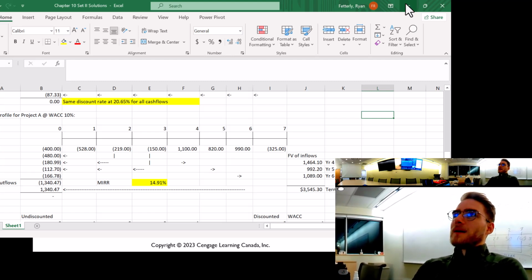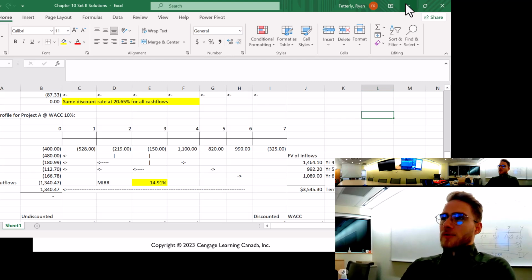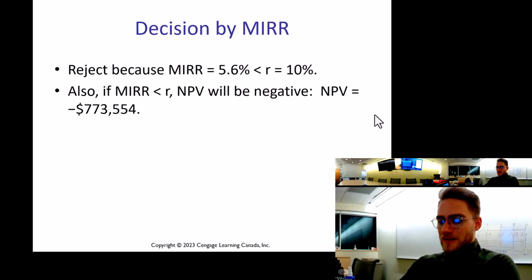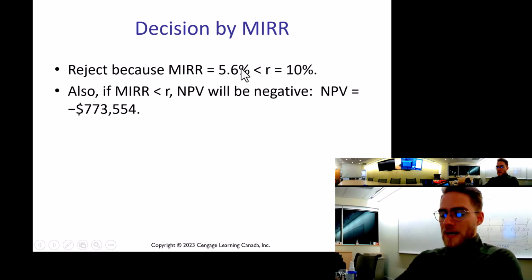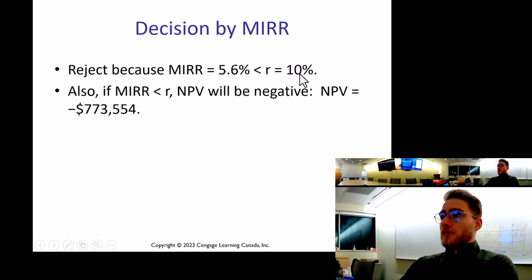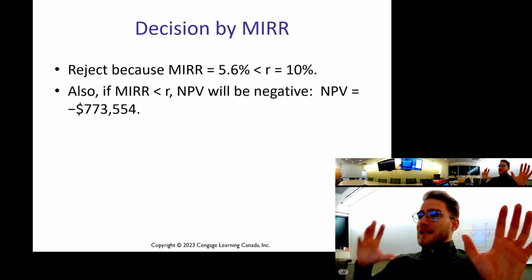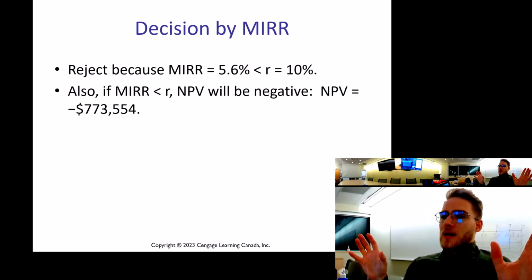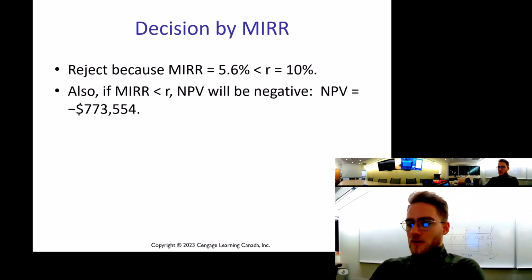So I challenge you to take a step back from all this and just think about this at a high level, what this truly means, and put yourself in the position of a decision maker when you're doing this analysis. All right. So again, high level, if your MIRR is below your required rate of return or your weighted average cost of capital, you're not picking the project. Your return is less than your cost, don't pick it, right? If your MIRR is higher than your weighted average cost of capital, you pick it because your returns are higher than your costs, so you're good to go.